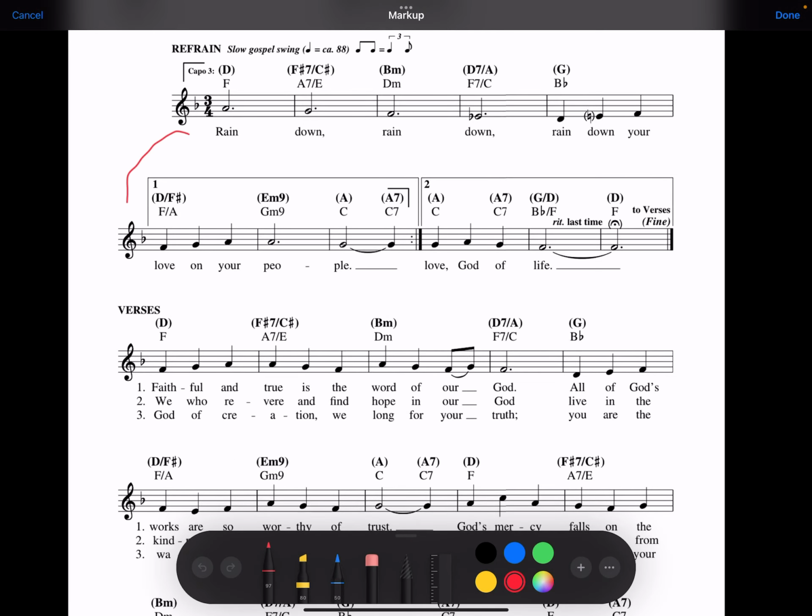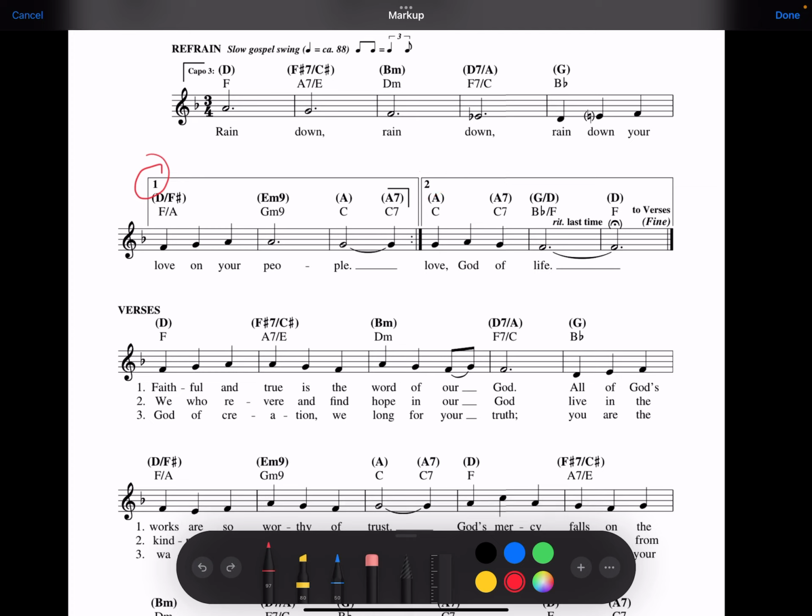Now this bracket right here that has the number 1 and this bracket right here that has the number 2, those are called endings. The number 1 is called the first ending. Number 2 is called the second ending. Make sense?